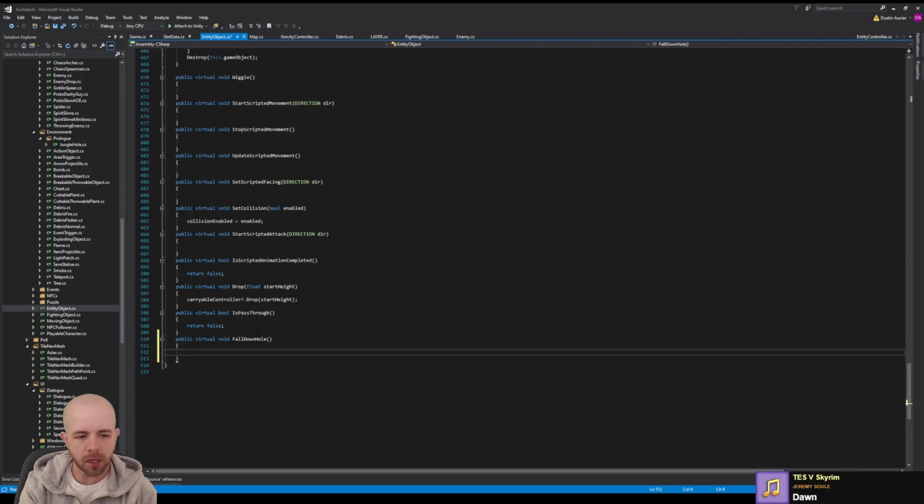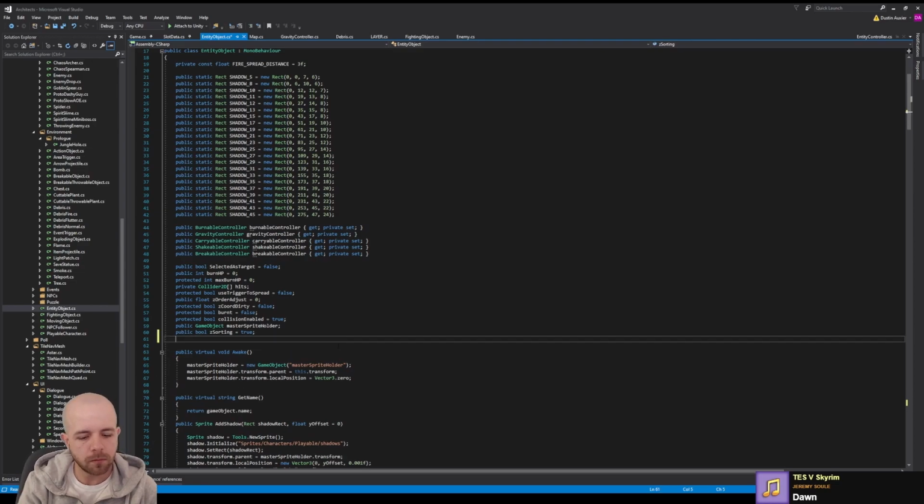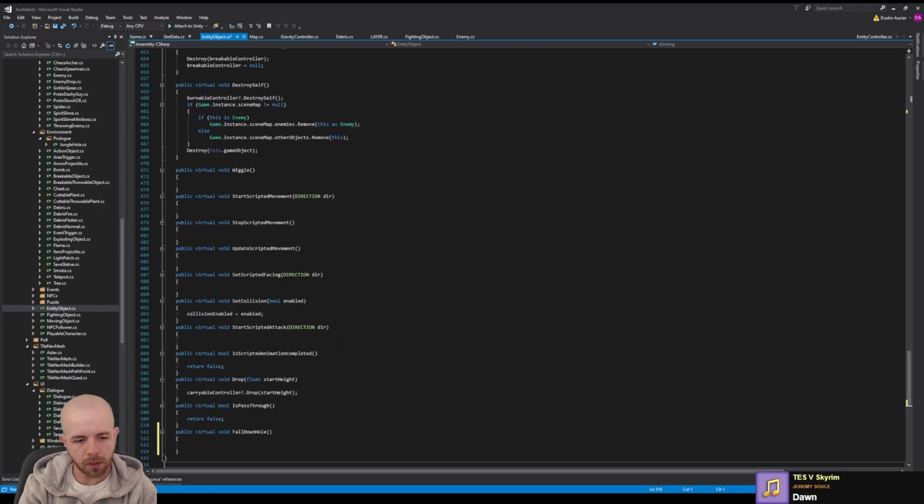Basically, it's gonna have a tween on the sprite that just scales it down. Might move it down the Y a little bit with some coordinate checking in the future, but might not need that.